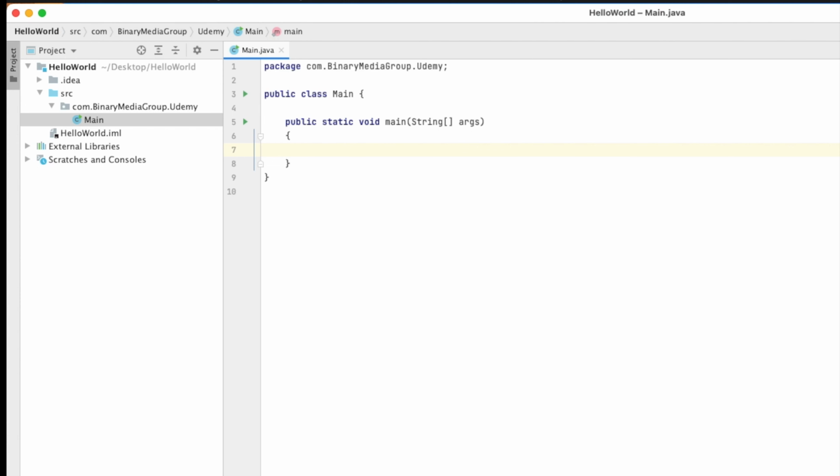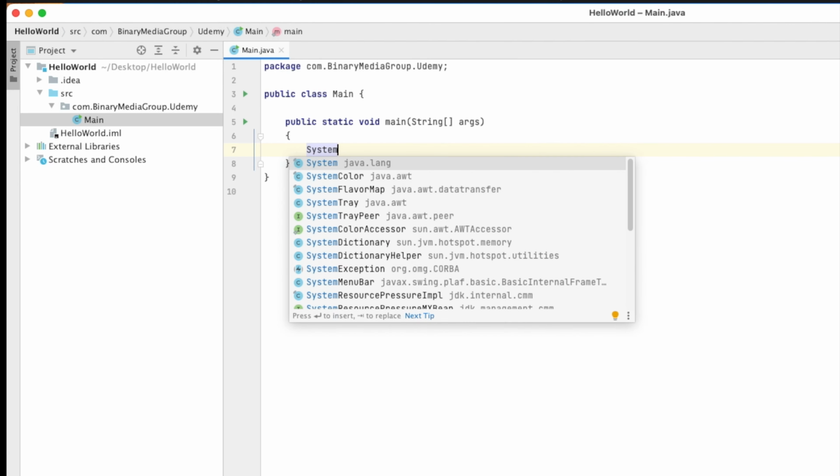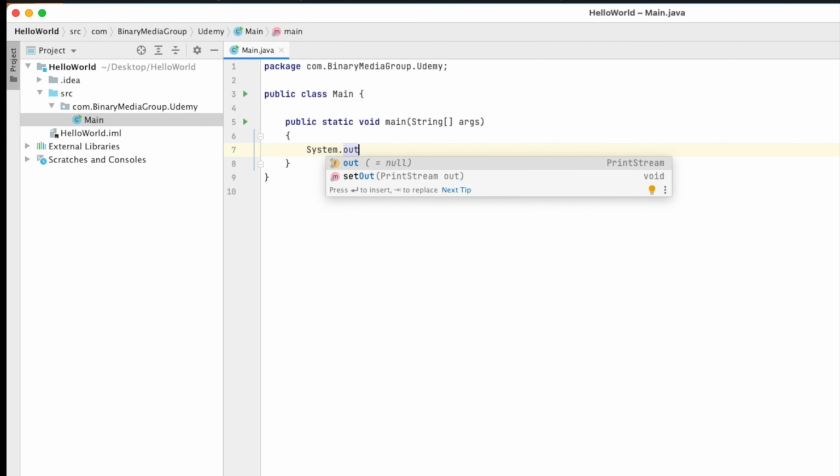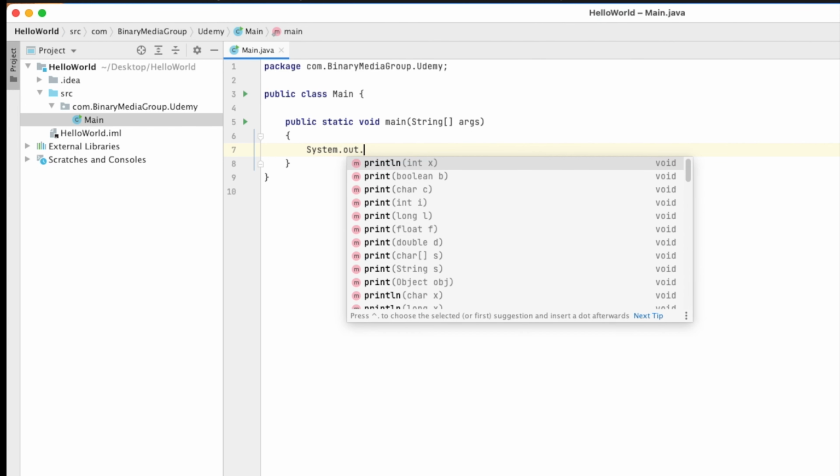Now, to start with, how are we going to do that? Well, we need to call different classes and objects and methods to make it do that. So we're going to call something called the system class. Okay, so we're going to say system, and we're going to hit dot. Now we're going to call an out object, and inside that out object, we've got methods that we can use, and we're going to call the print line method. And you can see that's the first one. It's highlighted. We're going to say print line.